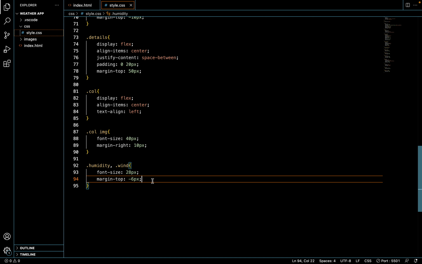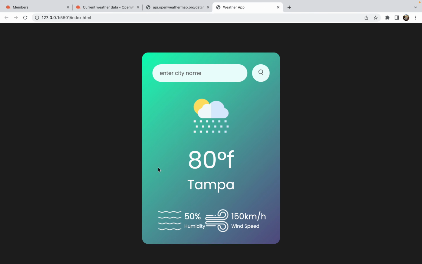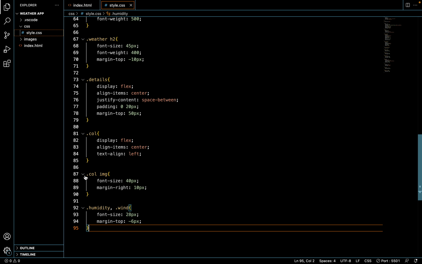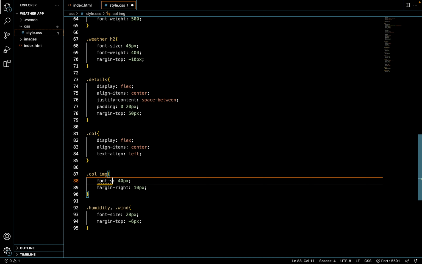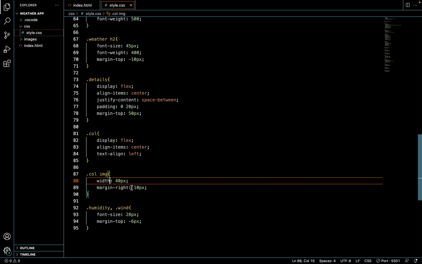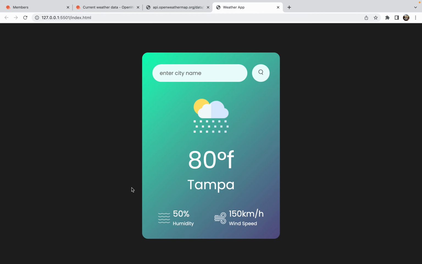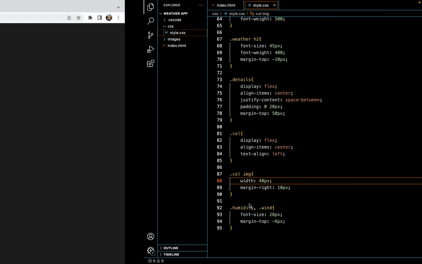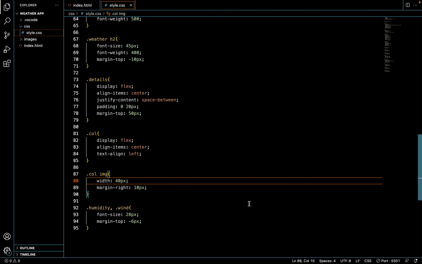Okay, there we go. For the image, I don't want that to say font size. I want it to say width. There, much better.